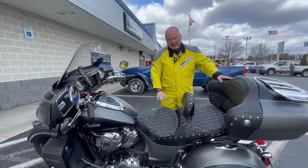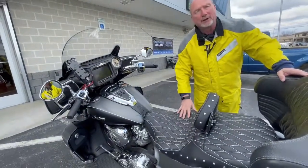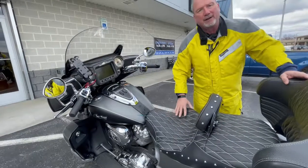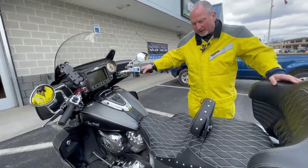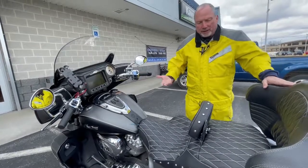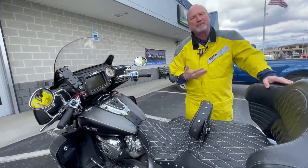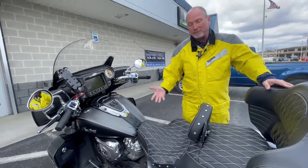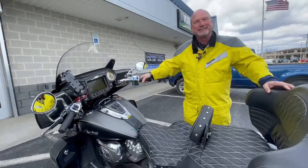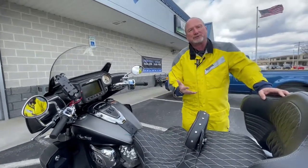And what I like about it is they take your existing seat and then they build it wider and they put incremental padding on it, and they just made it way more comfortable. And they've made it so that it's kind of low risk. Because if you don't like it, you can send it back twice to them, and they'll continue to fix it until it fits you. But mine's fit perfectly. And is it heated? It is heated. Well, it's heated if your bike was heated before. Okay. And you can just get it switched over.